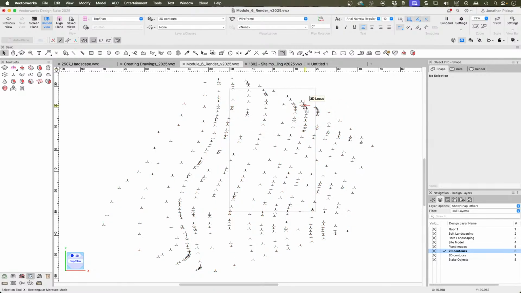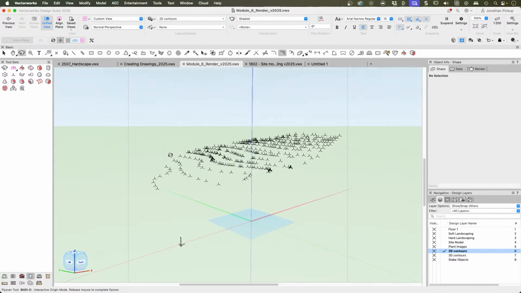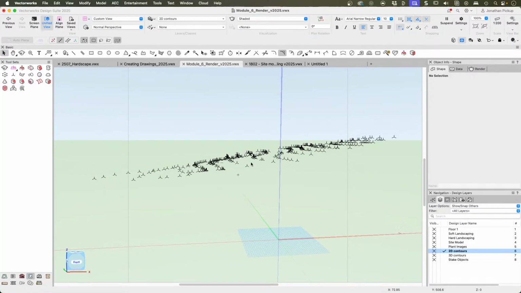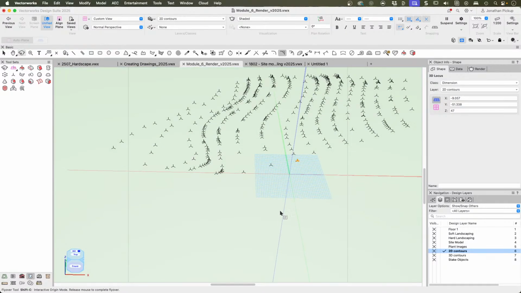So you can see wherever I had a vertex on my polygons, I've ended up with a 3D locus. So if you simplify those, then you won't get so many of these 3D loci. If we look at them in 3D, I think I've got some loci that are on the same elevation. Yeah, just in here, these two at the same elevation. I think I miscalculated that 49, and that one is 47. That one's 47. So all of these ones should have been 48 on that line there.